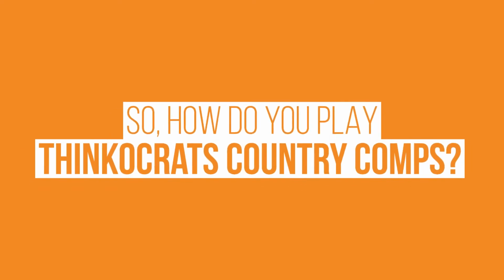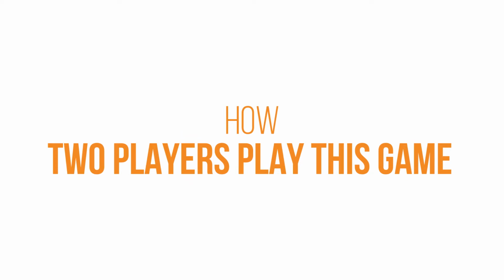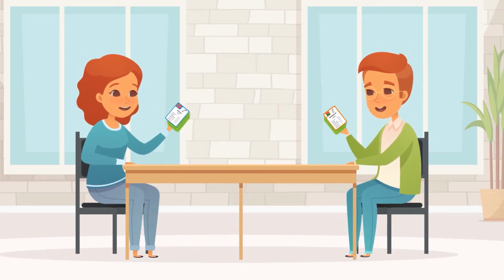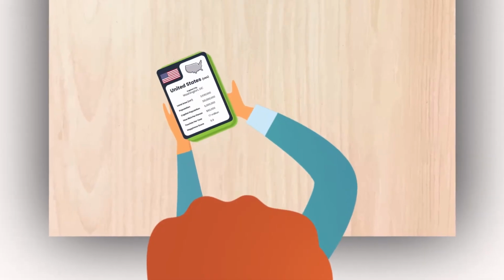So, how do you play Thinkocrats Country Comps? Easy! Let's first take a look at how two players play this game. After shuffling, the deck is evenly divided among two players. Each player should hold his or her hand in a way that only the top card is viewed.